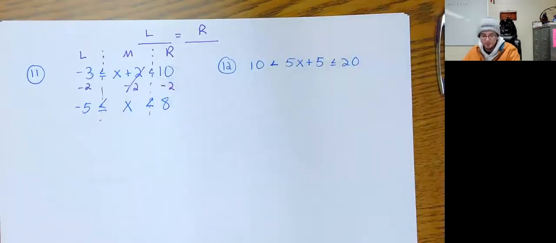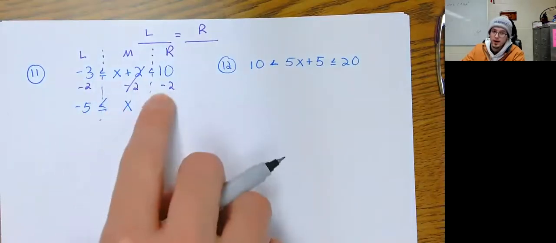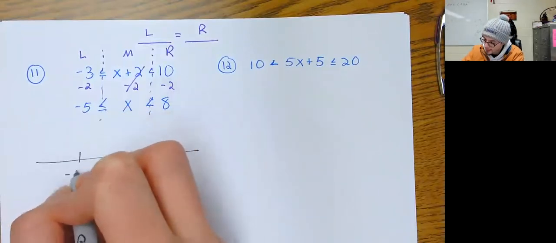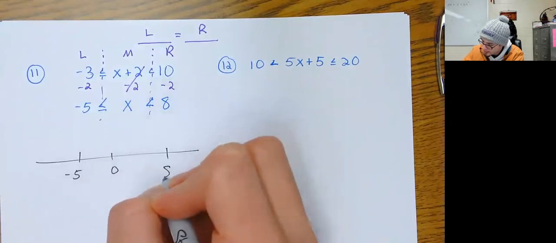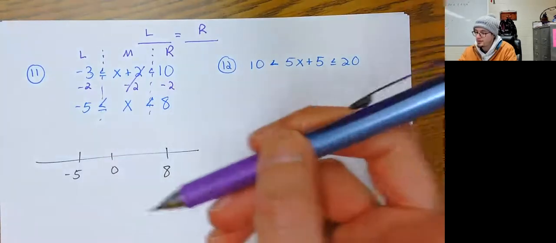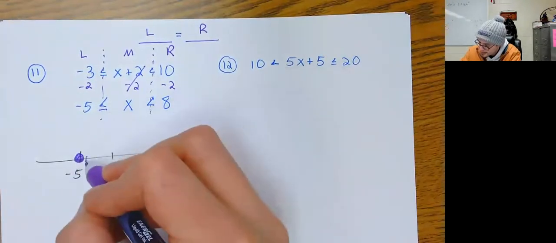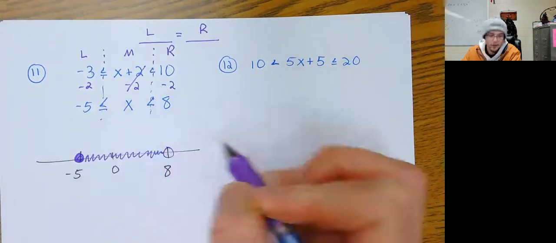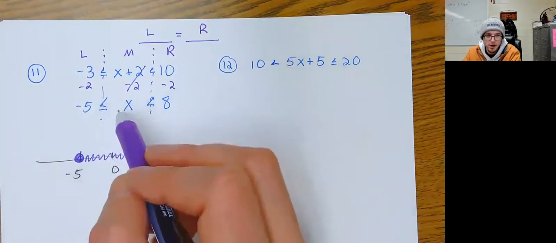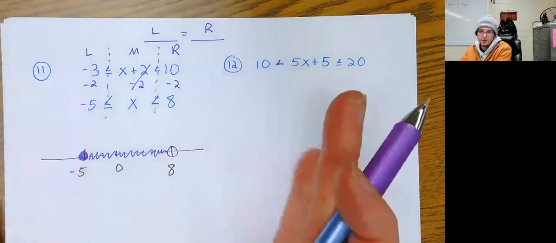And then it's really easy to graph from there. Super easy. Like I said, I like to graph from these ones. You know, there's no question that this one's going to work out. When they're written like this, they work out because you just have this. You got negative 5 here. Let's throw 0 in the middle. You got 8 over here. You literally just copy straight down from here. I got a closed circle at negative 5. I got an open circle at 8. It's everything in between. I am a fan of when they are written like this. You don't need to check them. You just need to solve them and then take the more negative number, drop it down, more positive number, drop it down, fill in between.